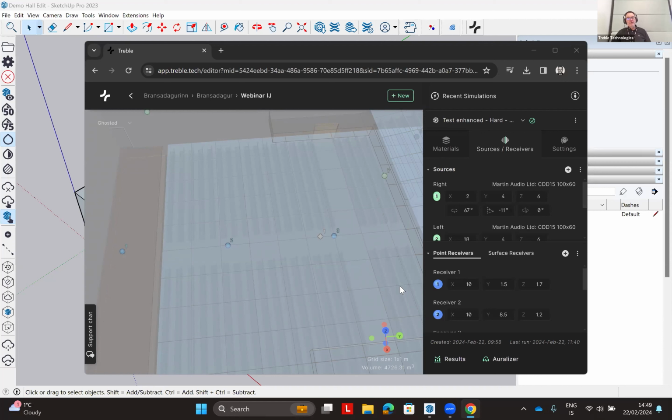You could probably hear that when we went up on the balcony, you have a time difference between the mains and the delay speaker for the balcony. So that's also one thing that's going to be added in. So we're going to have more parameters to choose and change when we release the source summing.